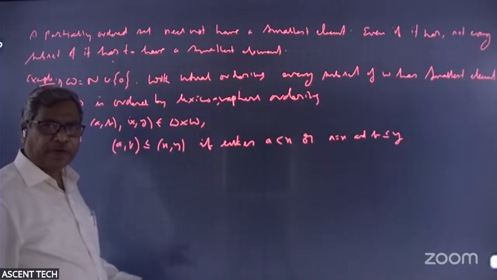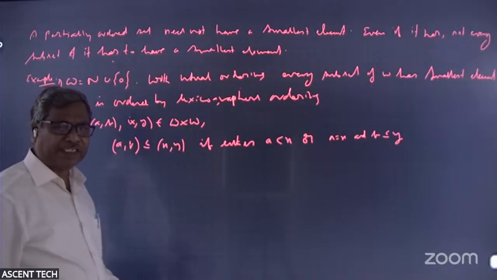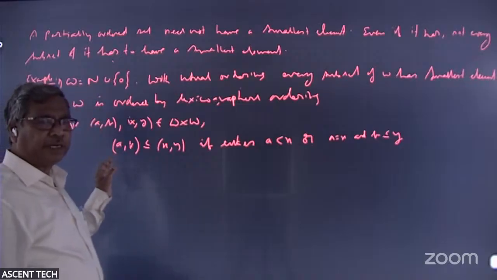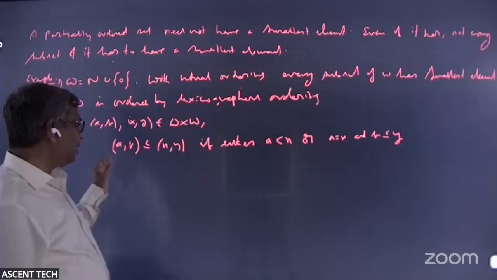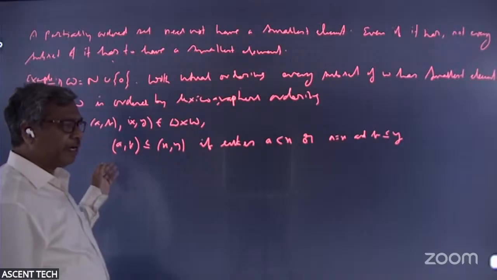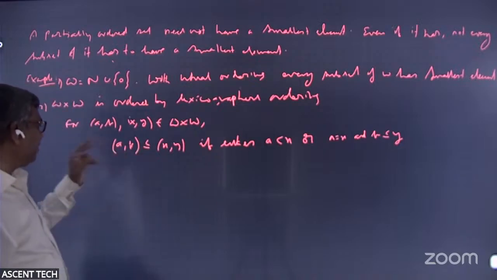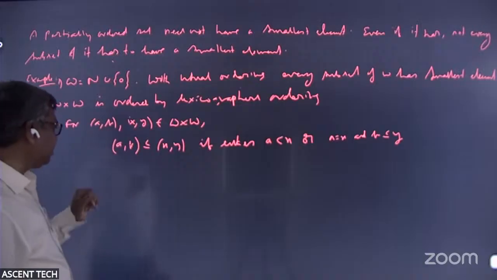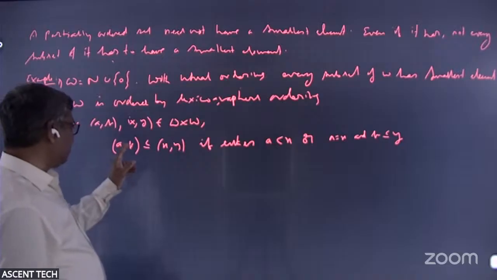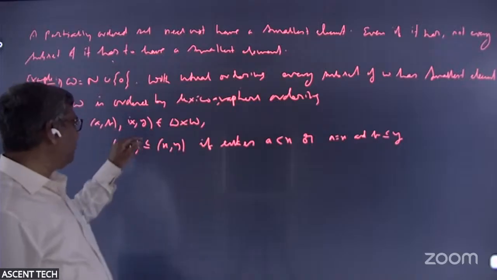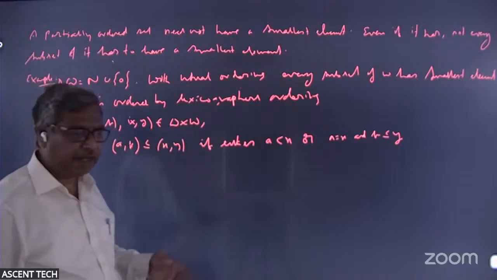In a dictionary, how are the words written down? Those for which the first letter is A are written down first. Those for which the second letter is B are written after all those things, and so on. So if A is smaller than X, then all the (A, B), whatever B you take, are smaller than (X, Y). But in case A matches X, then I want to make sure the second letter B is less than or equal to Y. If B is less than Y, you say that (A, B) is strictly less than (X, Y).